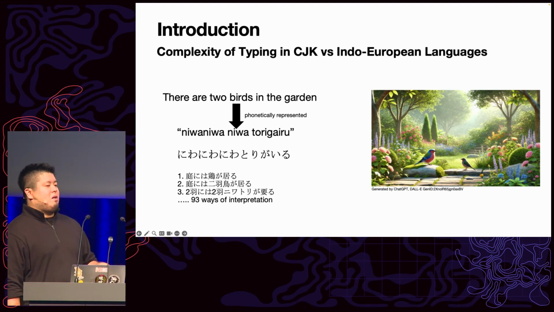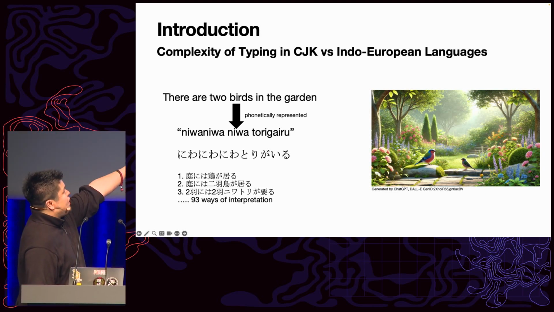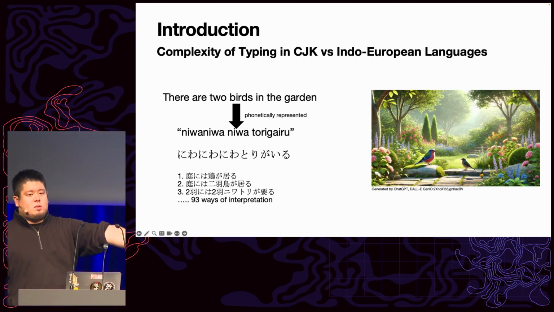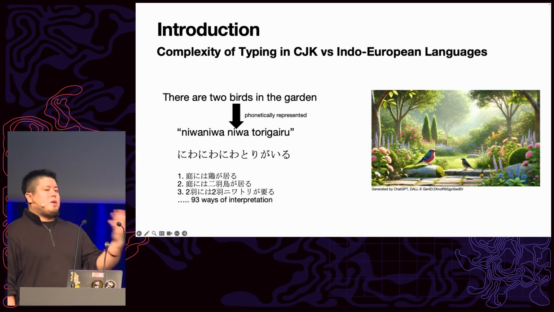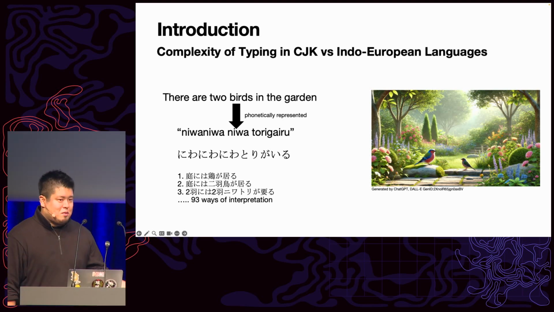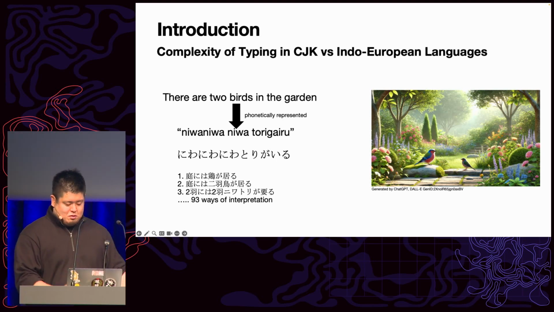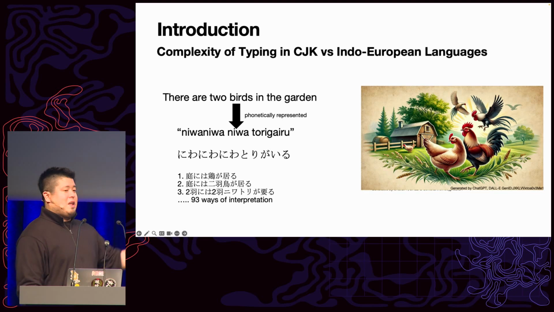However, if you write it down with the sound-representing characters only, you see those hiragana. And when you say that to a Japanese-speaking person, they wouldn't know which word I mean. There are actually some people out there who counted the number of interpretations. There are 93 ways of interpreting this particular set of sounds. So we need those characters. And if you don't, this lovely picture will be something like this: two birds doing some stupid things.